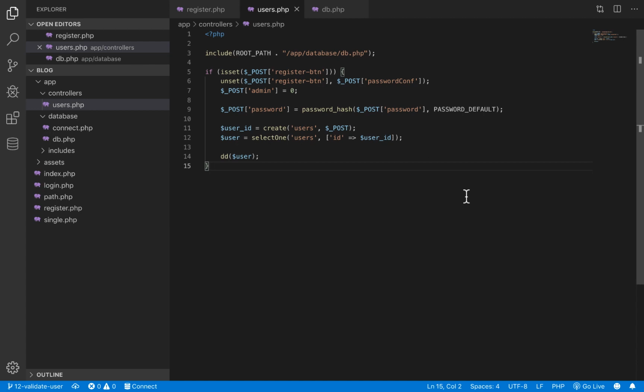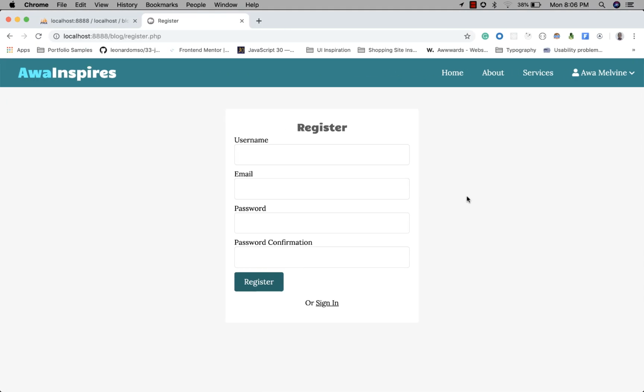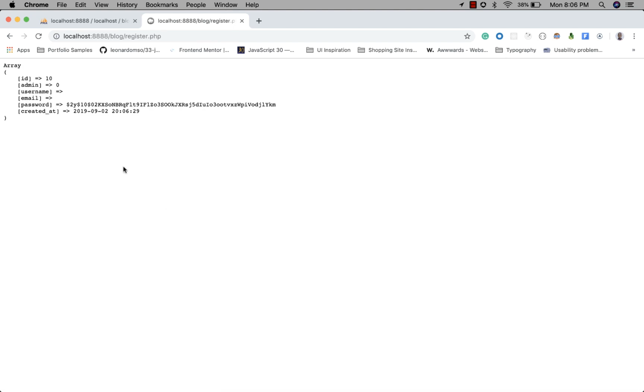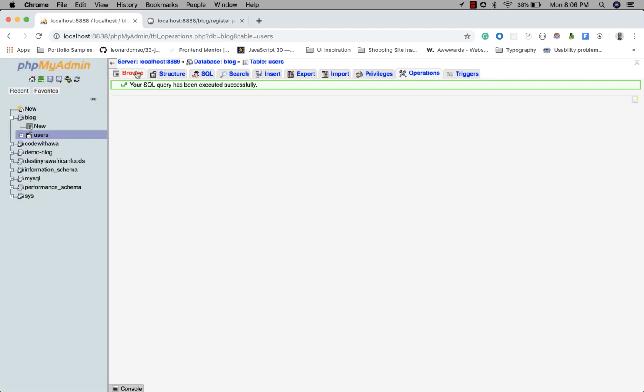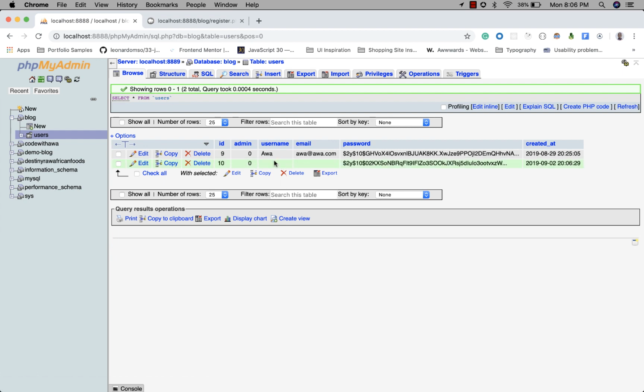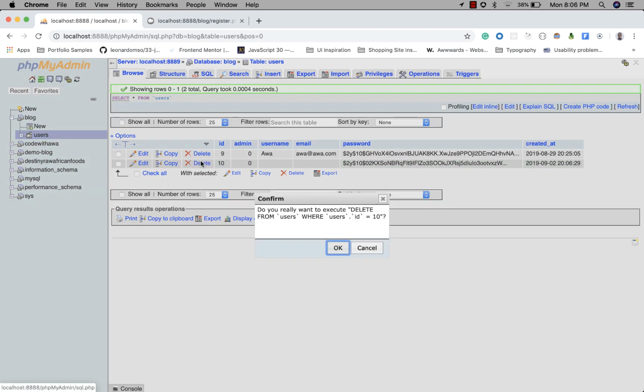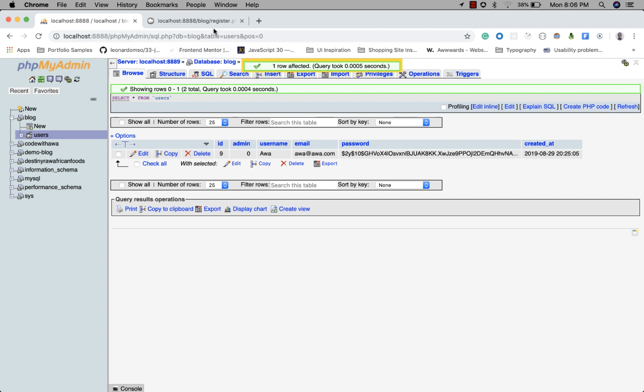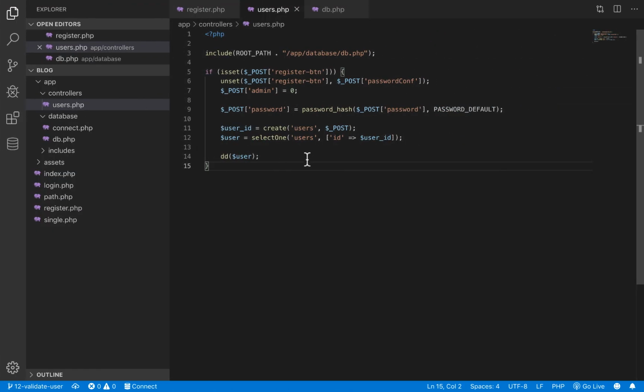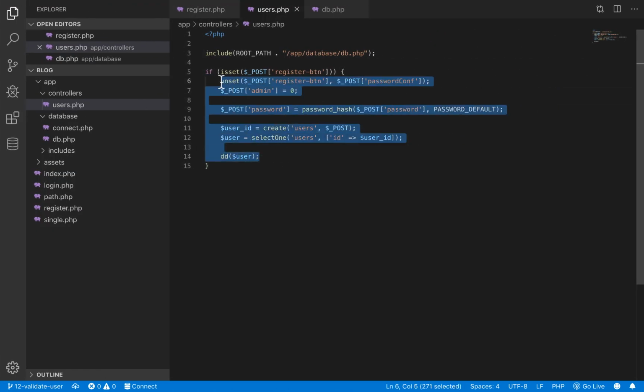Before we log our user in, there is one thing I would like us to do first, and that is to perform form validation. If we go to our register form as it is now and click on the register button without filling out the form, our system is going to create a user with empty values for the email and the username and so on. And this is not what we want, so we are going to perform a check to ensure that there are no errors on the form before we create our user.